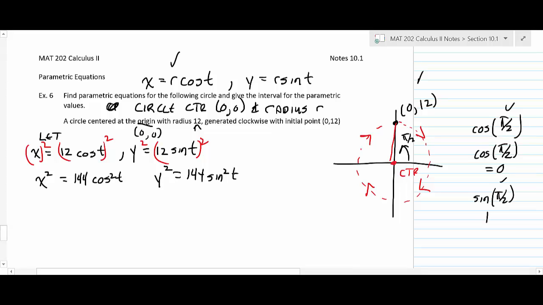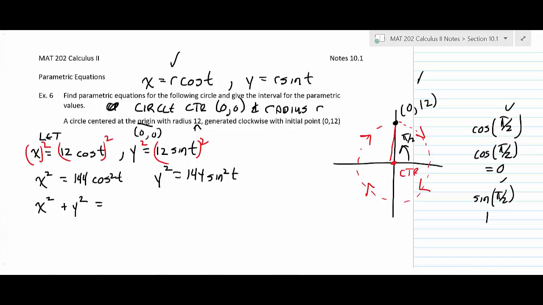So what we're going to do then is just the same thing. On this, you know it's a circle. That's why we say x squared plus y squared, okay? Because the general form of a circle is x squared plus y squared equals r squared. That's how I know to do that, because they're telling us to make a circle.